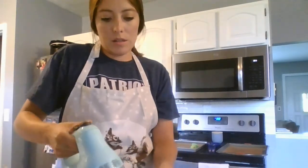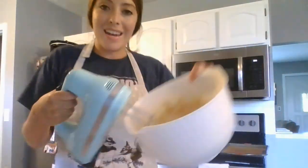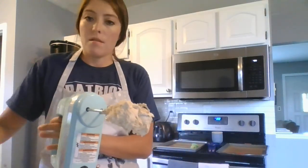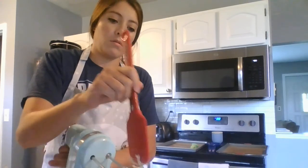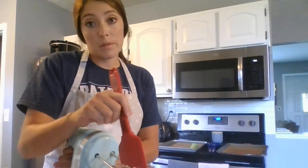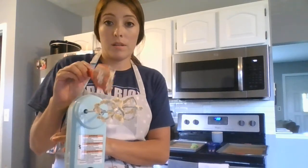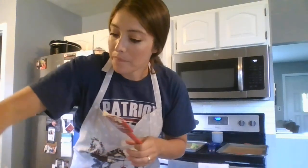All right, that looks good. Should look like that when you're done. And now we get to add the chocolate chips or whatever ingredients you wanted to add to yours. Usually this happens to me with my hand mixer, so what I do is I just grab my spatula here and then I just poke it through. Get all that dough in there. I know you're not supposed to eat cookie dough because it's a raw egg, but I definitely eat this batter later because it's really good. So yeah, I'll be doing that.